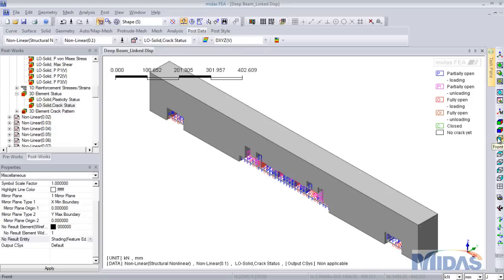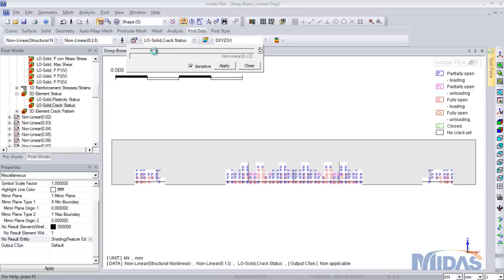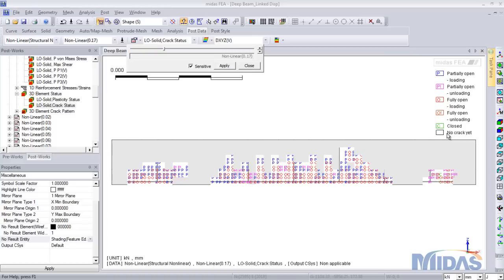And as we move forward towards the next steps, it can be seen. So the area which is like this means that it's not cracked yet, but the rest of the section has a mix of partially open upon loading and unloading. And as it is not a cyclic load phenomenon, we would hardly see any closed cracks.